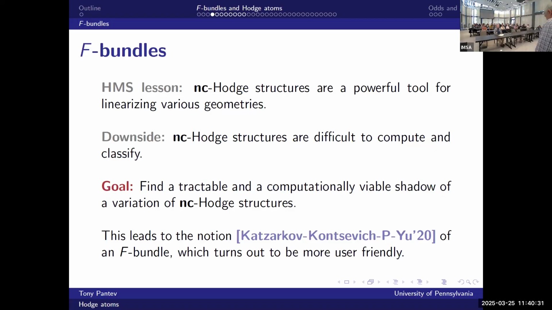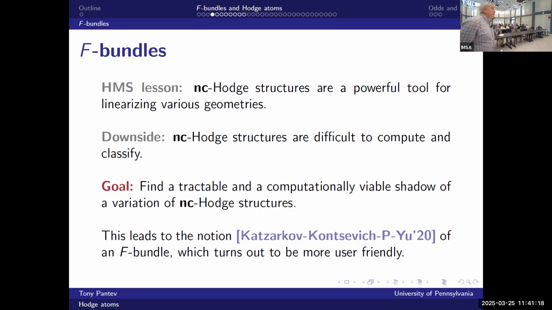Okay, so the way the obstructions and the interesting geometric information is extracted from this, it's all guided by homological mirror symmetry. So even though we don't use homological mirror symmetry to do it, it's guided by that. And there is one lesson that we learned by thinking about homological mirror symmetry throughout the years, which is that non-commutative core structures really do generalize these geometries that appear on the two sides. The problem with them is that they're very difficult to work with. They're much more complicated than an ordinary core structure. Even though they're kind of linear algebraic data, there's much more freedom in them.